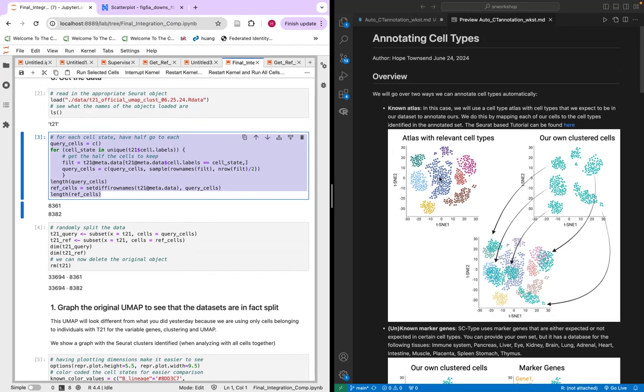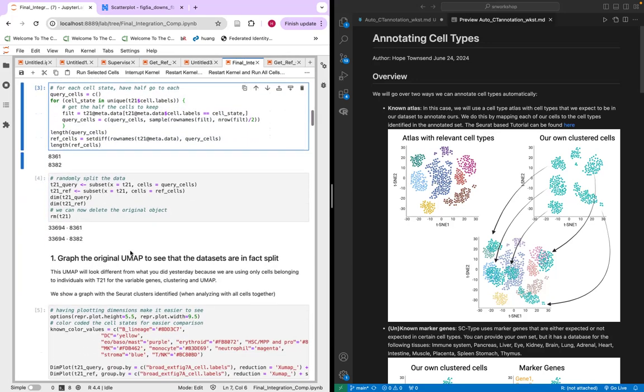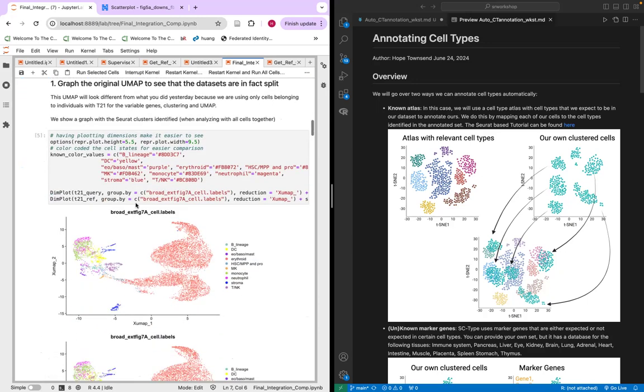But we're also going to have the atlas that's coming from the exact same data set, and hypothetically, we'll have the exact same cell states, just the other half of the cells. So basically, we're giving it the most optimal, easiest task that it can be doing. I'm randomly splitting the data set where each cell state is exactly maintained. We just keep half of it.